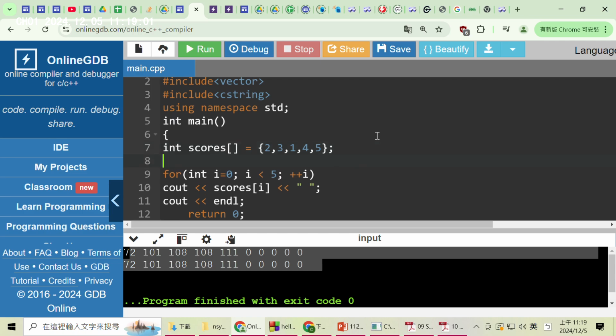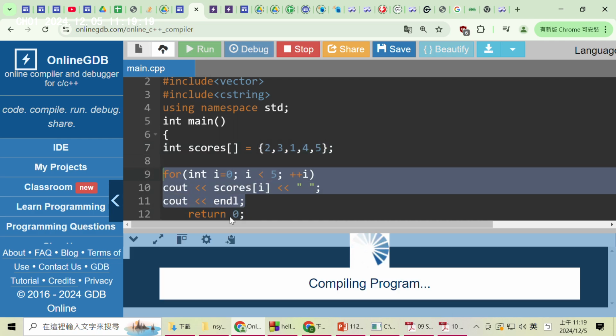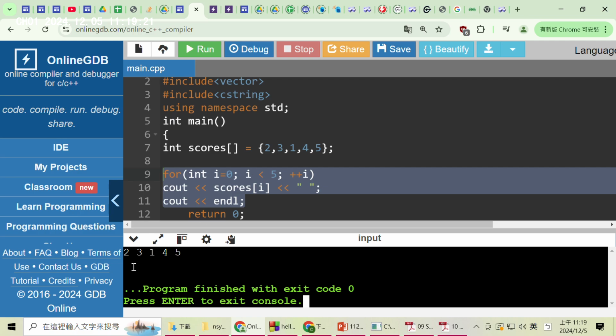Now suppose we have an integer array and we want to perform sorting. We want to sort this array in ascending order. So here I print this array. The array elements are 2, 3, 1, 4, 5.